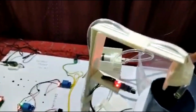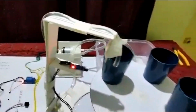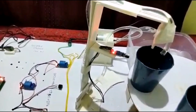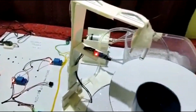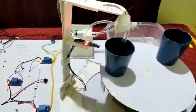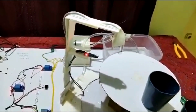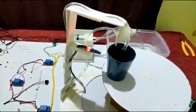Okay, now I will remove the cup, then it will not sense. It simply rotates until the cup comes, just like this. When the cup is present, it will pump the water, otherwise it will simply rotate until the cup comes. Okay, like this.